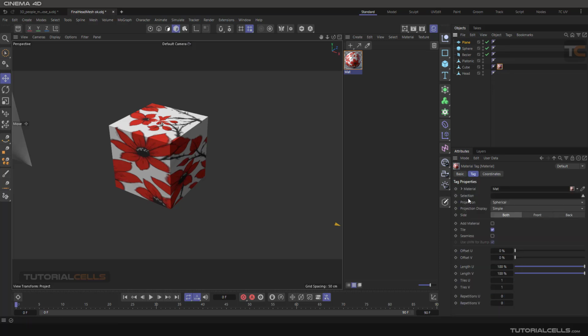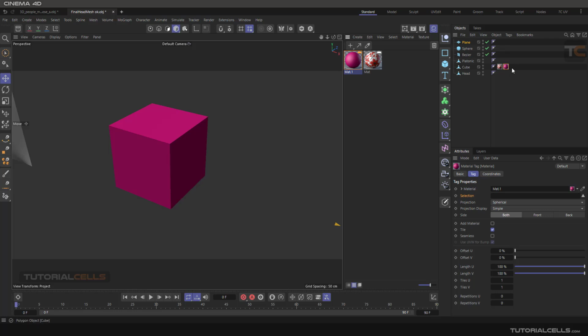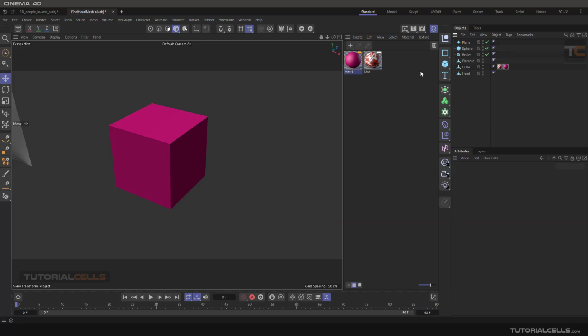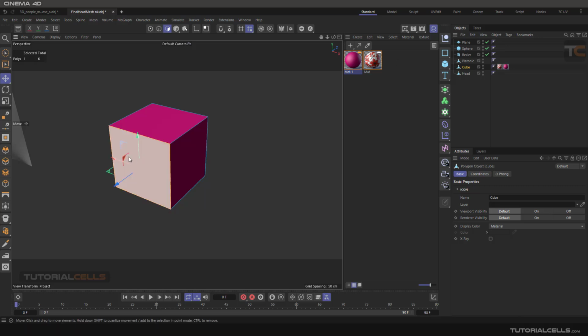Select that. In Cinema 4D, the first thing you can do is assign a material to a special polygon selection. For example, if we create a new material, make it completely red, and assign it to the cube, the material is assigned to the whole object. But if you want to assign the material to specific polygons, you can go to the cube and select a polygon. For example, I want to assign this red color to this polygon.